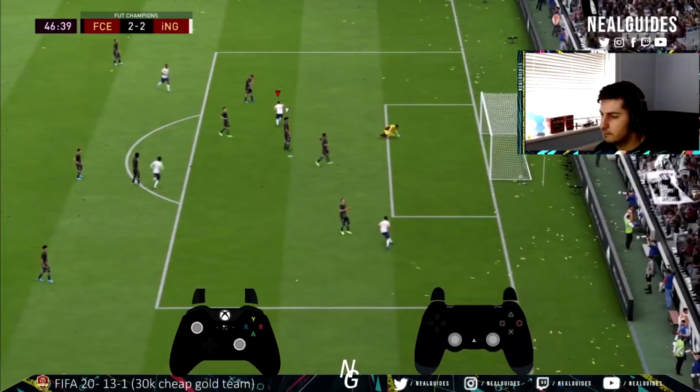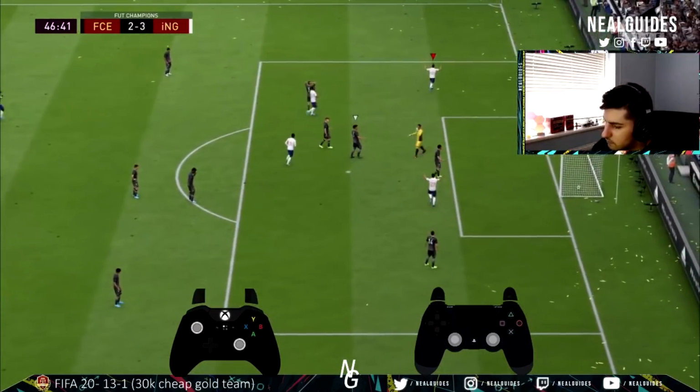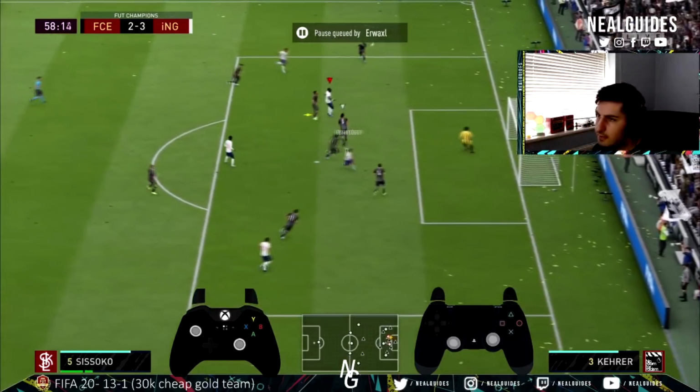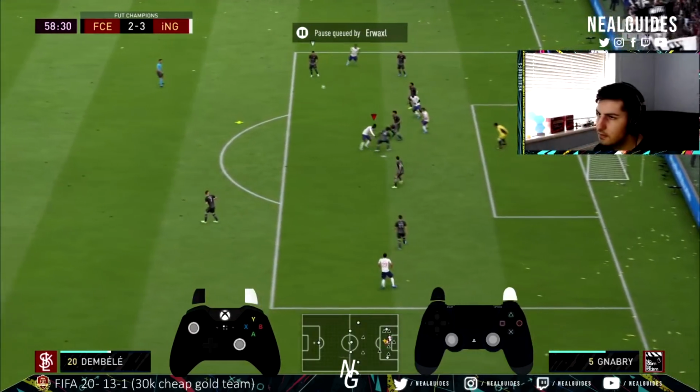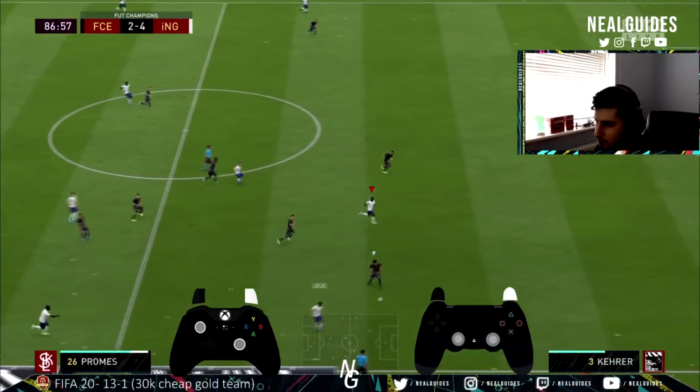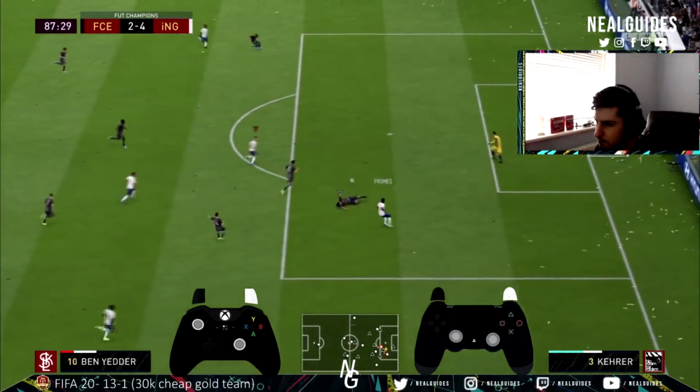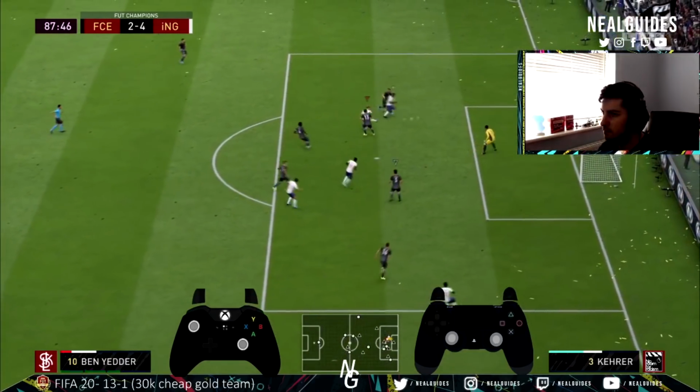The most important thing is agility and balance. As you can see, that's a fake shot there. Agility and balance is the most important thing for left stick dribbling. That's why players like Ben Yedder feel so good on the ball, because of left stick dribbling, like players like Gomez, they use a super sub. All the players, the way they turn is all defined with agility and balance. So try to find a player with good agility and balance.